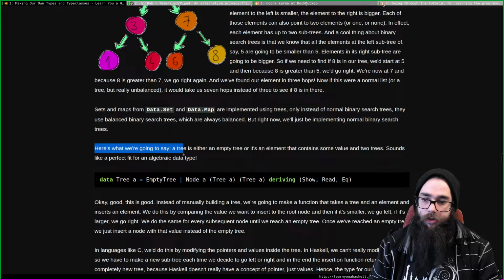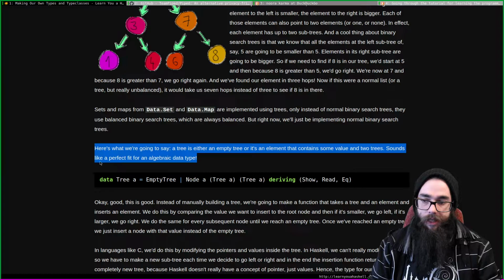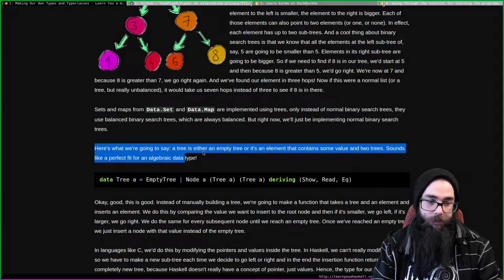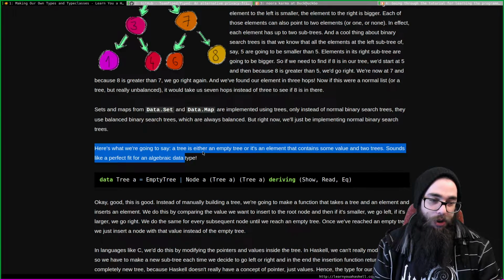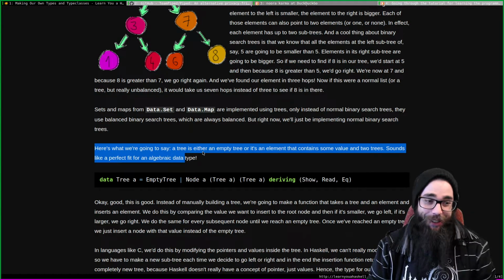Here's what we're going to say. A tree is either an empty tree or it's an element that contains some value and 2 trees. Sounds like a perfect fit for an algebraic data type. Code Wars? Oh, right, we did do some Code Wars. Actually, that's a good name for it.